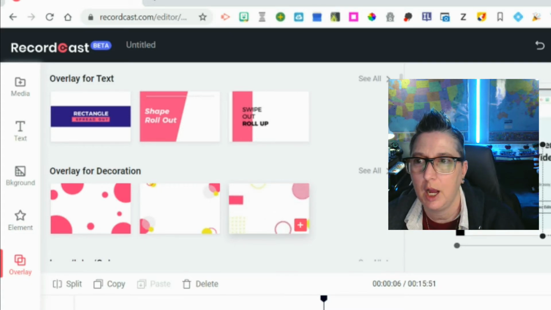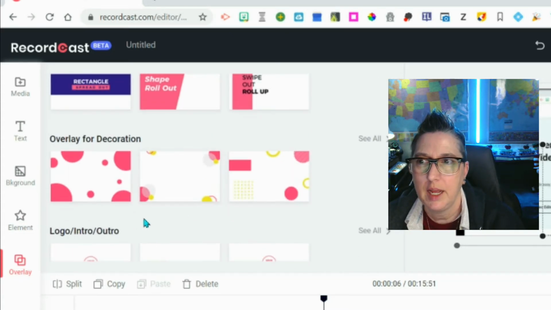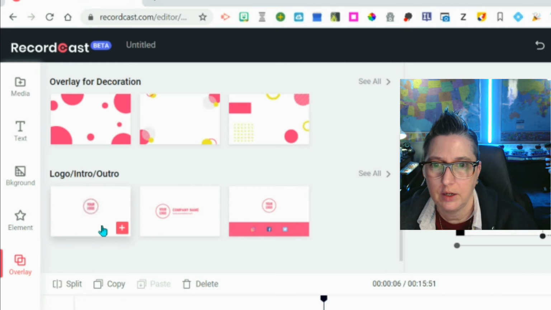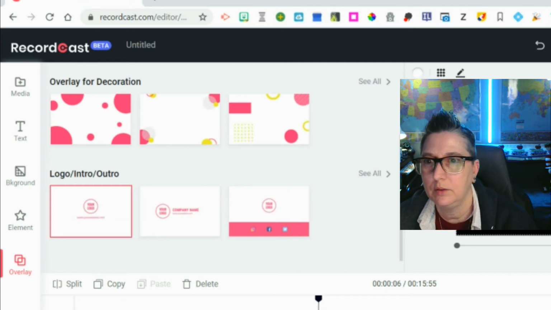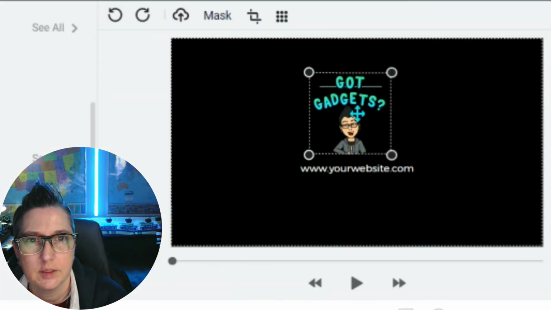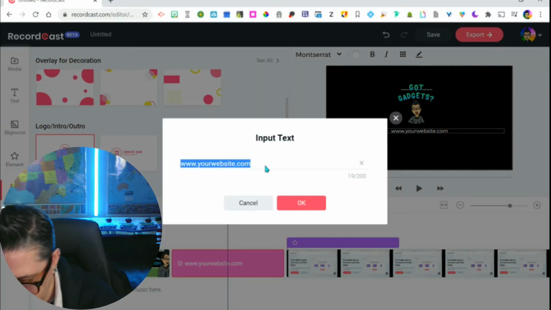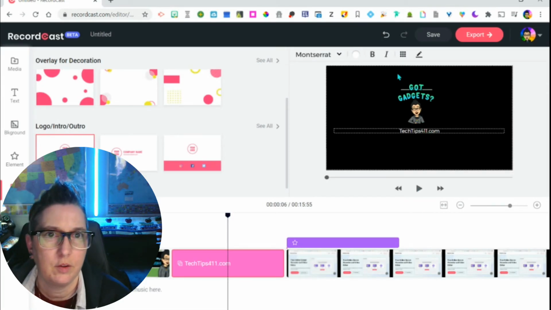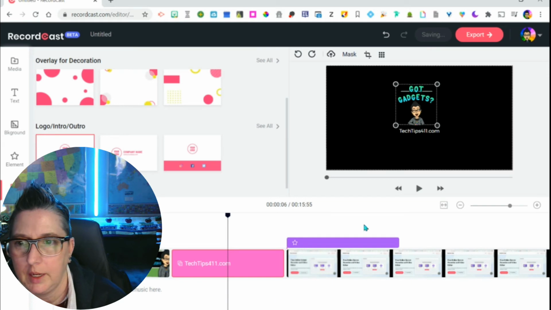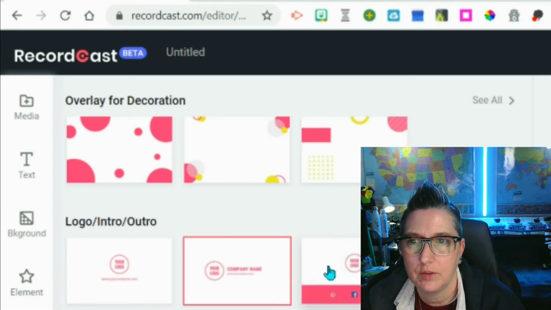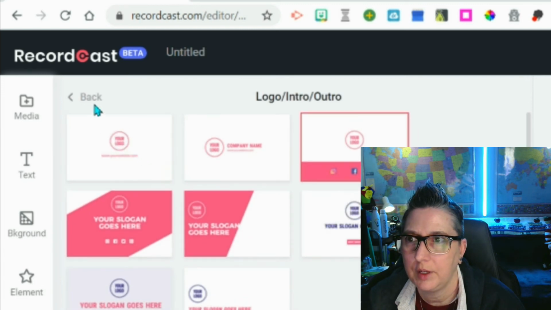And you'll notice I've got some options to add in overlay text, as well as logo, intro, outro. So if I wanted to add that here, I can add my logo. I'm going to upload a logo. So I've uploaded a logo, which I can resize. Notice I can change my text here. And notice now I've got this option here that's going to play as a little intro or outro. Kind of cool. You can see you can even add in ones that have social media stuff. And we can take a look and see all of the options that we have here.